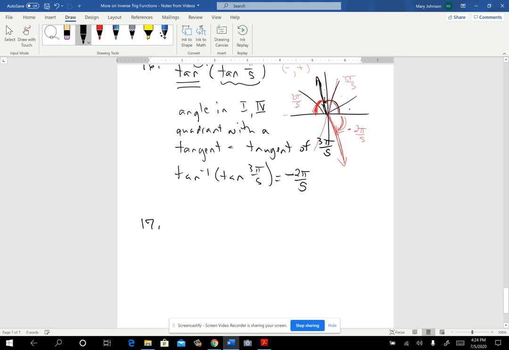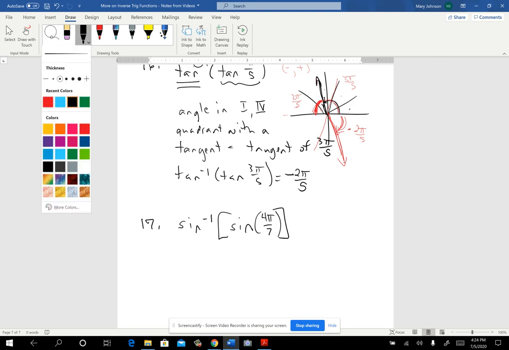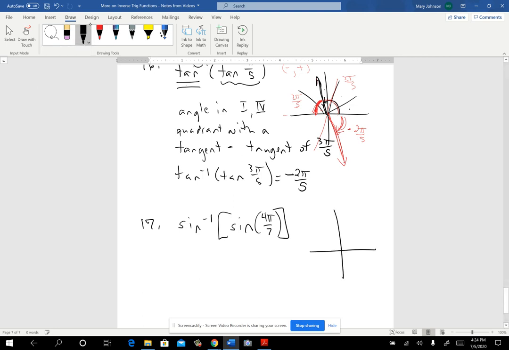You got to really think about these. All right, let's look at 17. It's the last one of this type. Sine inverse of sine 4 pi over 7. I hate the ones that are like 5s and 7s, but that's why they give them to us. Here, what I think about is how 4 pi over 7 is past halfway, because 3.5 would have been halfway. I'm trying to imagine this cut into 7 pieces. 4 pi over 7 would be a little past halfway.